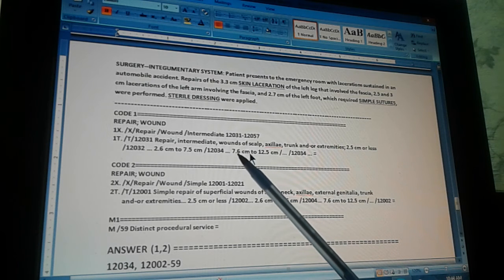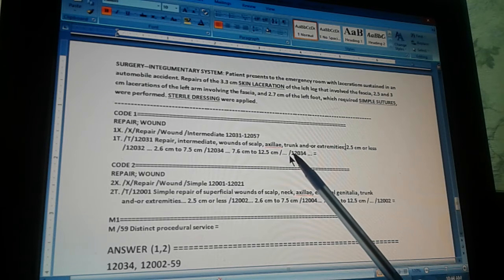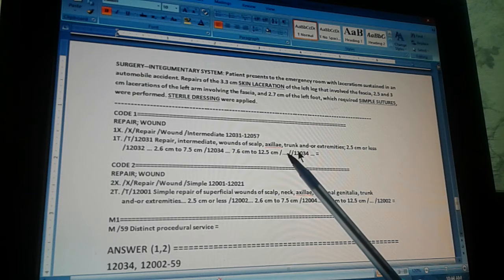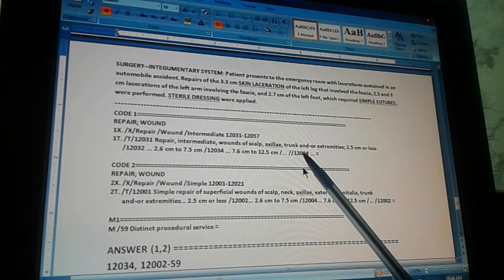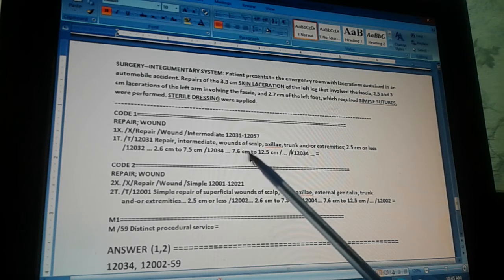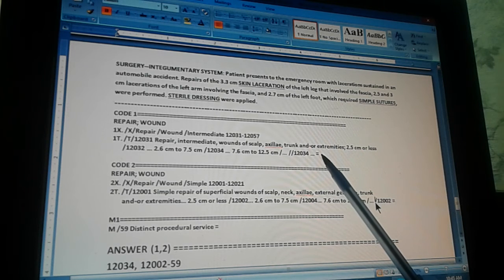So it's more than 7.6. So this is our code. So we go on over the 57. You can continue with the other ones, but now you know that you have to go back to 12034, because 8.8 is within this range. So that's why we found the first code.